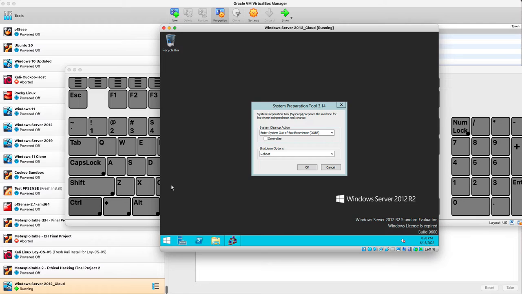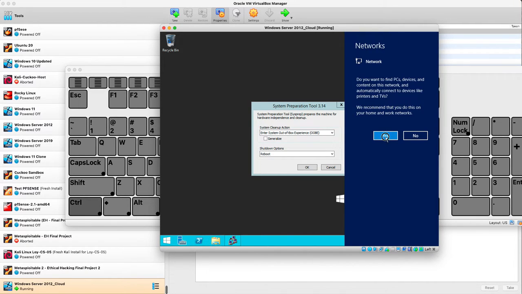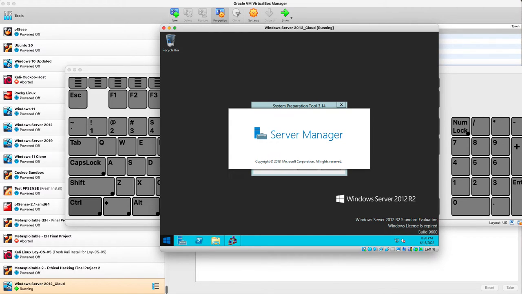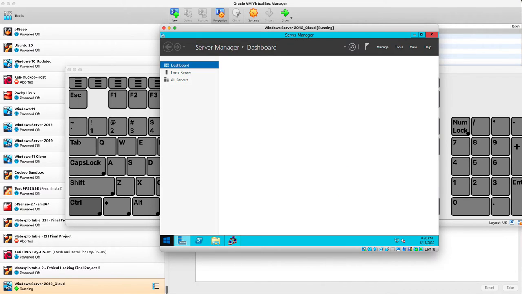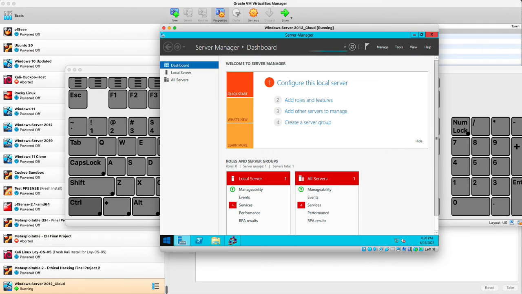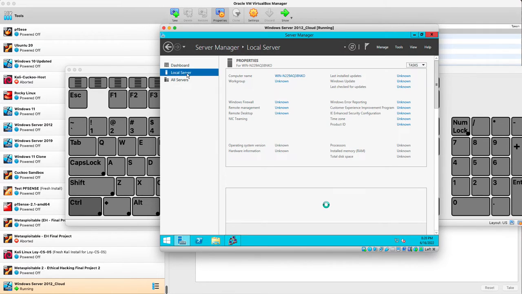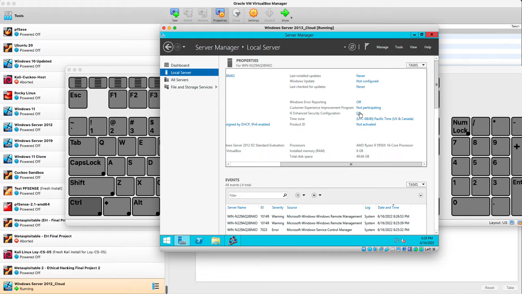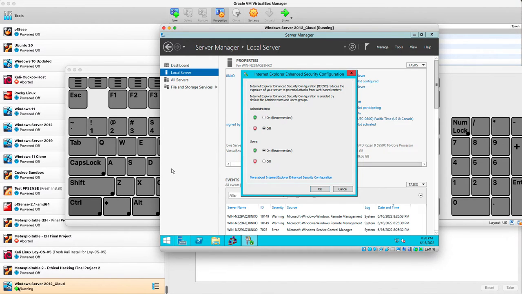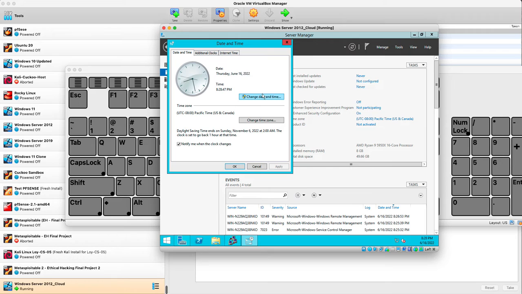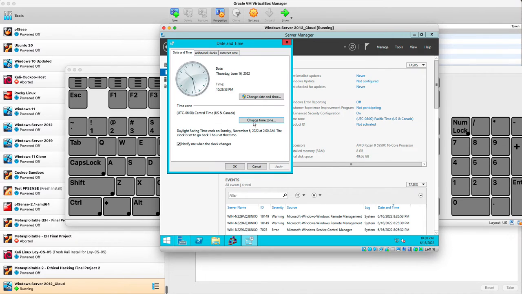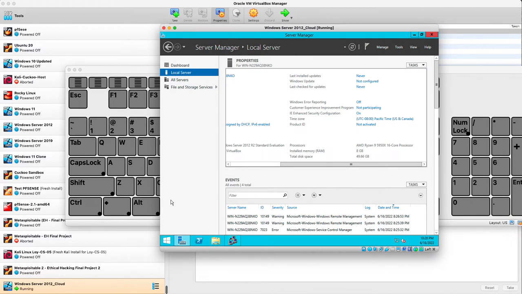And then they want you to go to Server Manager. I'm going to say yes. I'm going to go to Server Manager. And then I'm going to go to the settings for Internet Explorer Enhanced Security Configuration here. So go to Local Server, and you're going to scroll to the right. And if you don't want all those crazy pop-ups on your computer, turn this off for administrators. I'm going to go ahead and change my time zone to be where I am as well. Okay. And let's see.